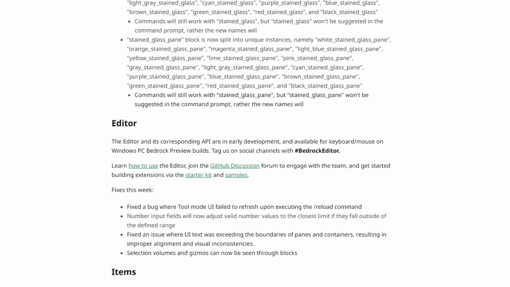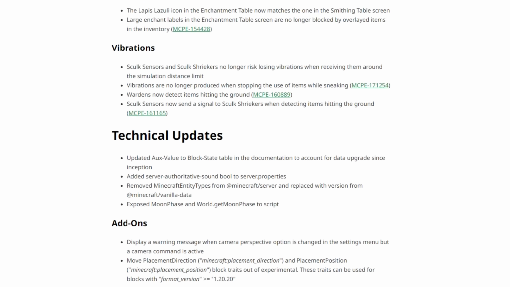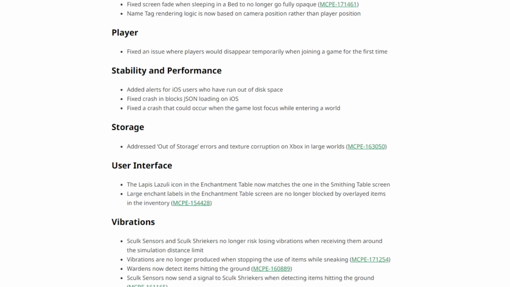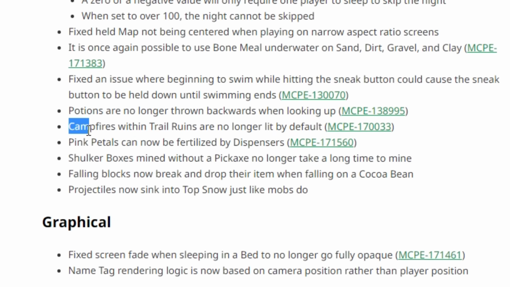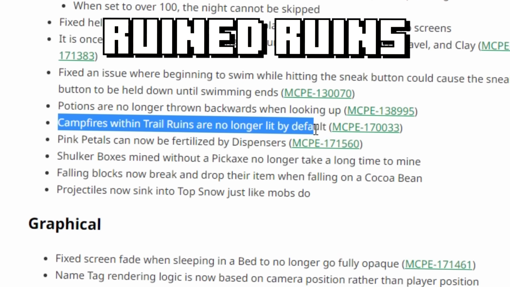Okay, so for this one, to lead into it, it's back over to the changelog. You see, one of my favorite parts about doing the snapshots is like blind reacting and kind of like jumping in and checking it out for the first time together on camera. We're gonna do that for this next one. Check this change out right here. Campfires within trail ruins are no longer lit by default.